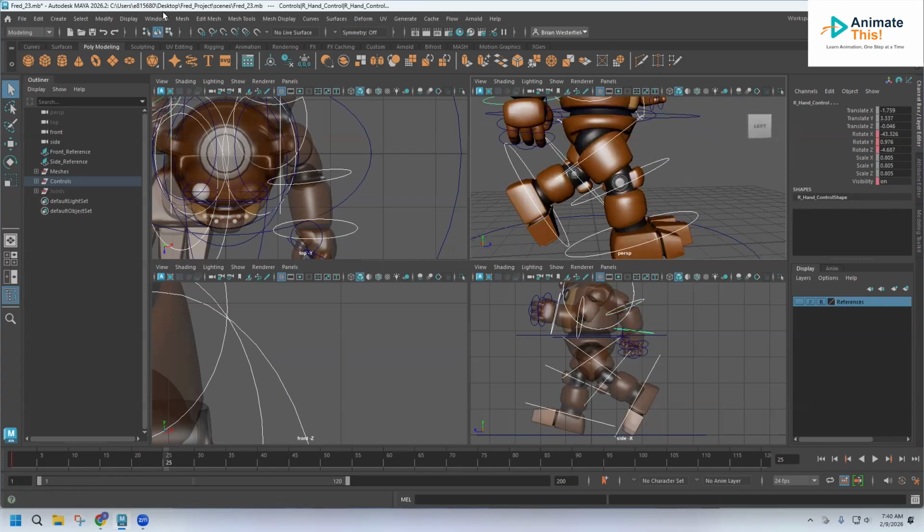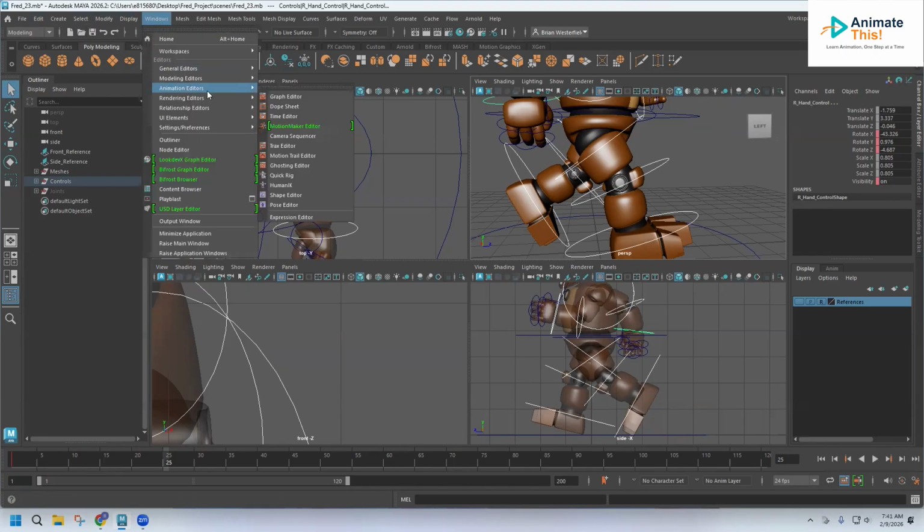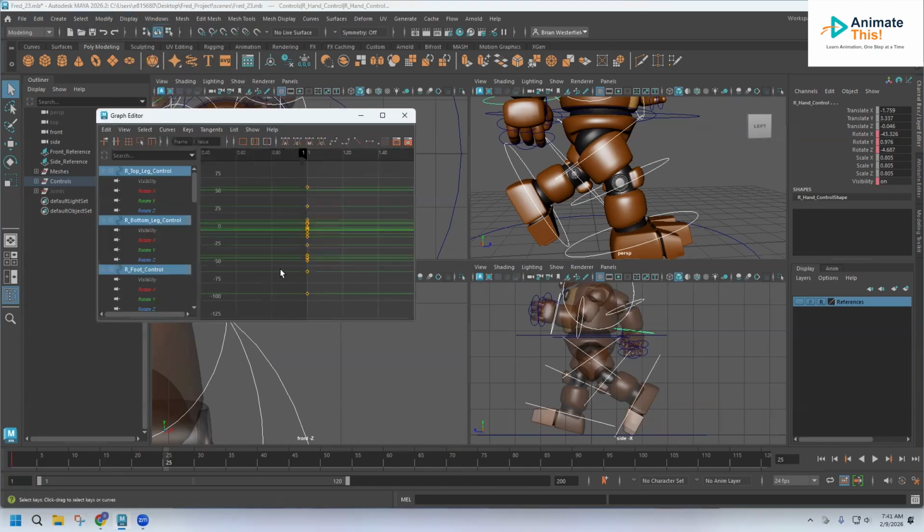I'm going to select those controllers. Now I'm going to go up to Window, Animation Editor, Graph Editor. You'll notice on frame one, it has all these little diamonds. Those are those keyframes. So I'm going to drag a box over all of them, and do Control C on my keyboard.